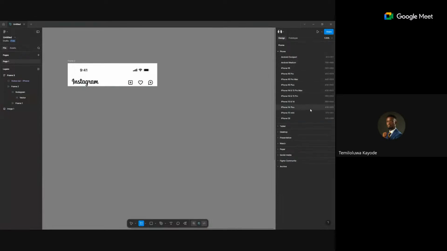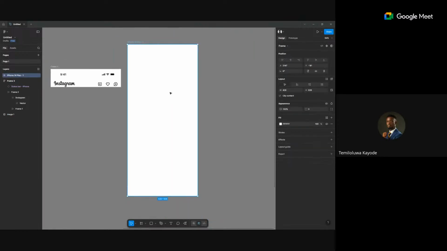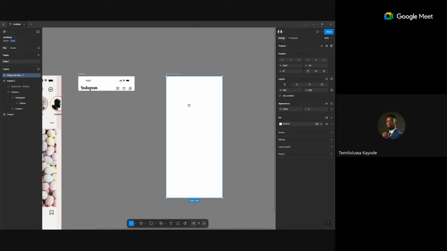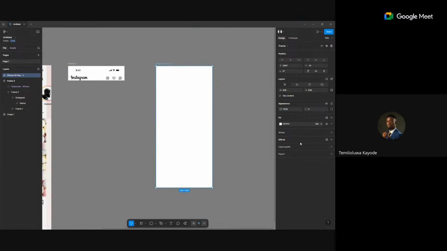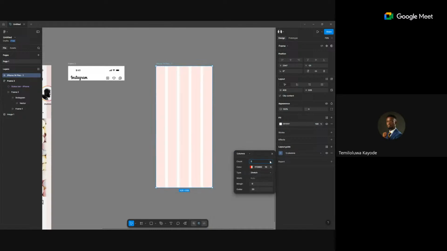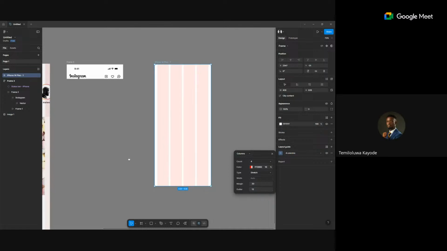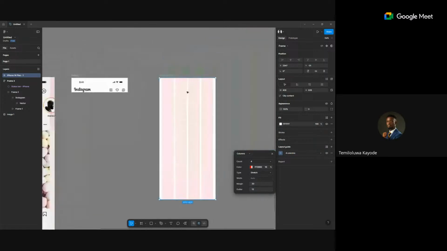428, where are you? Yeah. So this is your regular frame that I just created. If I add the layout guide, to show, it's been a while since I've used grid, I could add a layout guide. I could make it columns, I could make it a four system, I could add margin on both sides. Basically the same thing that I'm doing there, 20. So basically we're doing the same thing here. I could add the gutter, could be 12 or something. Yeah, so this is your grid system.